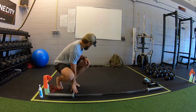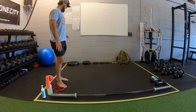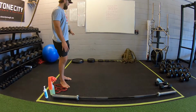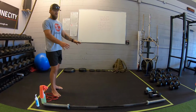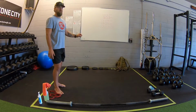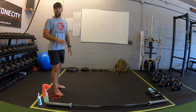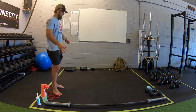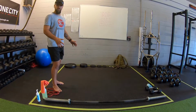The plates should all be stacked the same way as when you came into your pod. So neatly, the 45s together, the 25s together, the 10s, the 5s, and the 2.5s, and try to keep them to the back of the pod so that people have the most amount of space to train in. So if you, for some reason, grab 2.5s from another pod, clean them, and then return them to the original pod you found them in once you swap weights with whoever was using it at the time. So your pod should look exactly the same after you're done with it as when you came in to it.